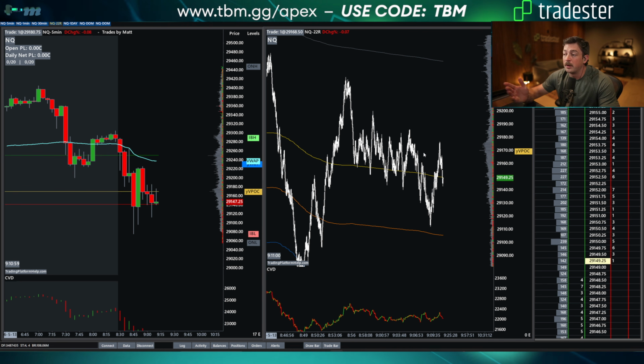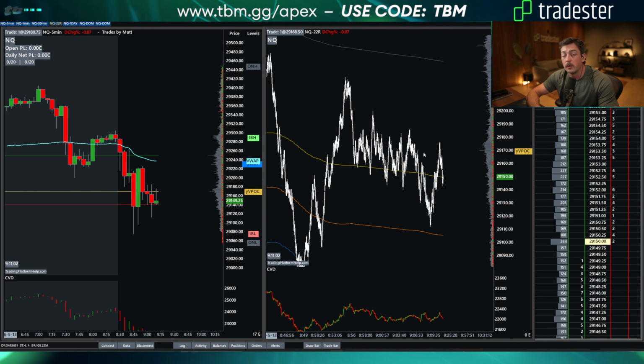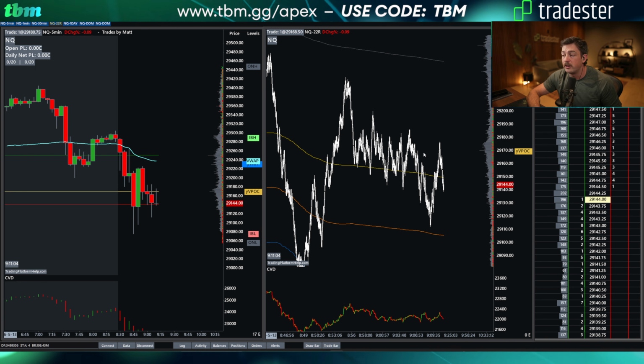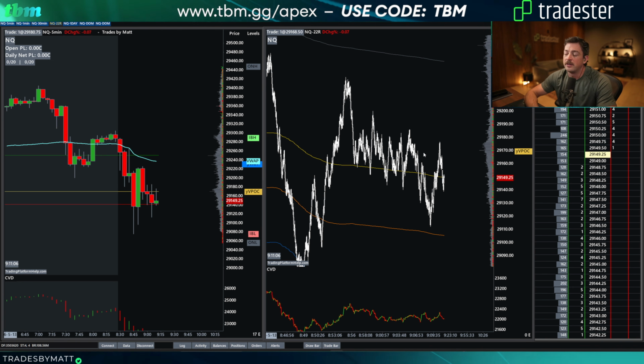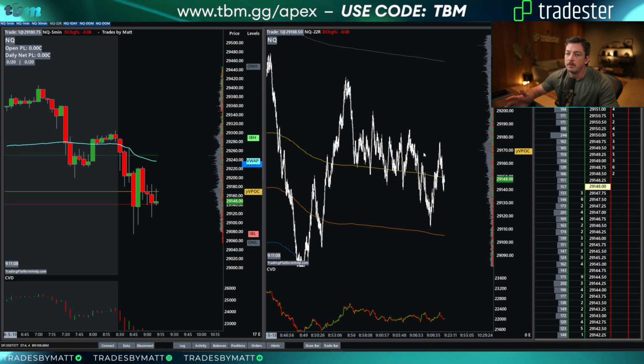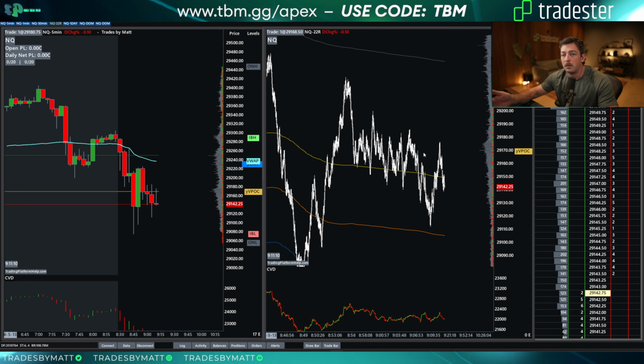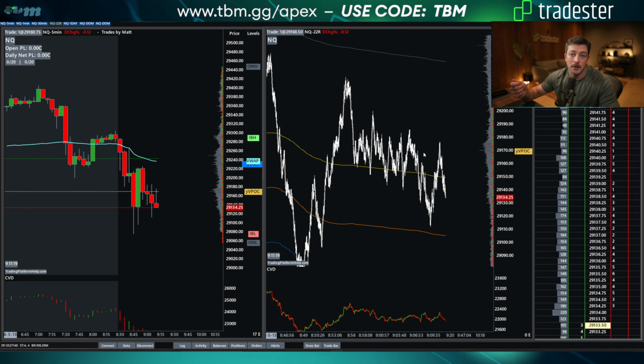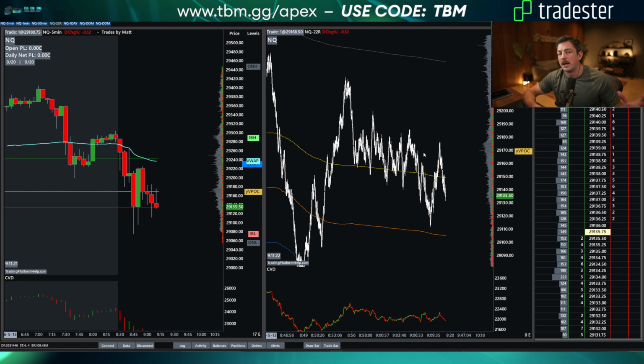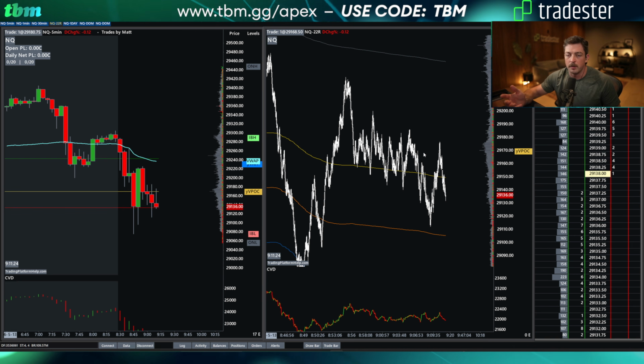If you do want to experiment with this kind of style of trading and you want a lower risk way of doing it, you can paper trade. You can also use something called a prop firm, which is basically you go through an evaluation for a little bit of money. You can get funded and make real money off of that account. It is a cheaper way of getting into trading. So you can paper trade and try this out. You can use a prop firm and try it out.